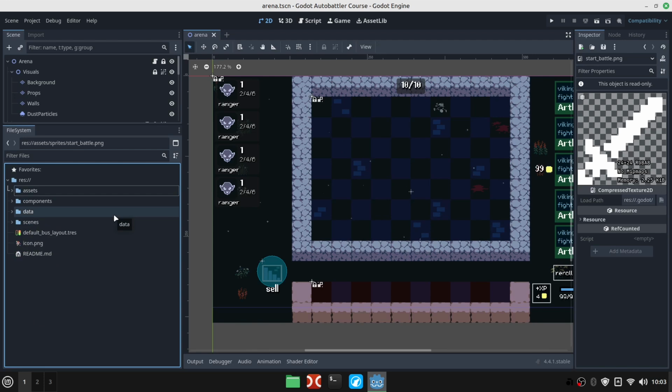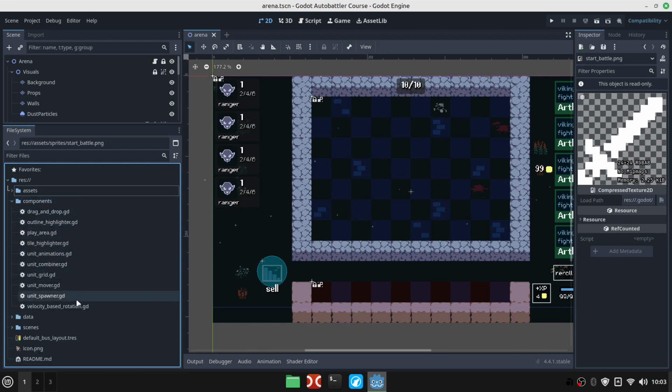And what I want to do first is expand the components folder. If you take a look at this, we dumped a bunch of stuff here, right? But let's stop here for a second and think about what components are and how we use them for our game. So I said that components are a way to reuse functionality, basically by adding that component to whatever we want to have the functionality the component provides, right?